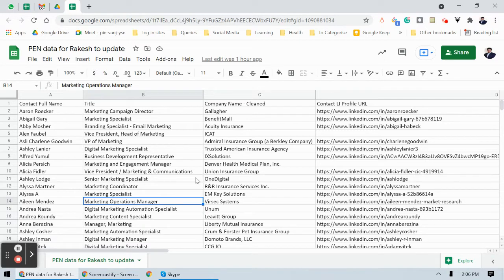It is about how to make your Google spreadsheet look better and presentable to the client. So here is an example of one spreadsheet which we got from the client, and there is no proper layout or alignment of the columns and all. So I'll show you how, as a company, we should always make our spreadsheet look better.